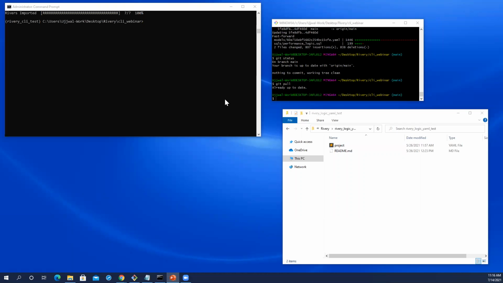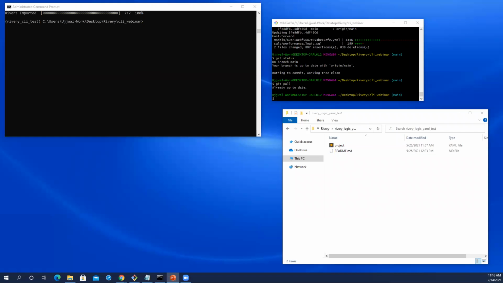Cool. Ari, can you see my screen? I can do. It looks great. Okay, awesome. So here, I just want to explain the tools I'm using. This is a command prompt in administrator mode. Right here is my Git Bash to interact with my GitHub account. And down here is just a project directory to show you, as I run these commands, where these files are going to show up.